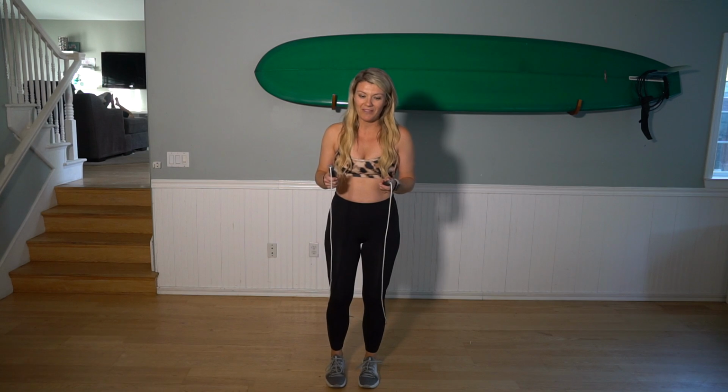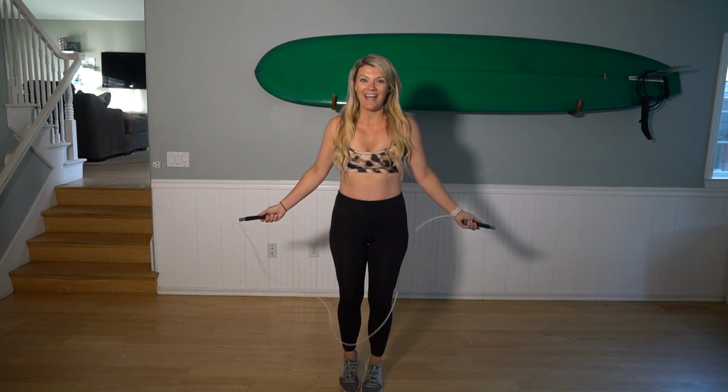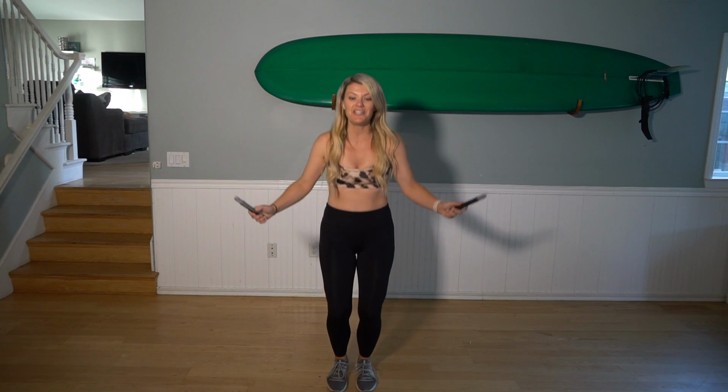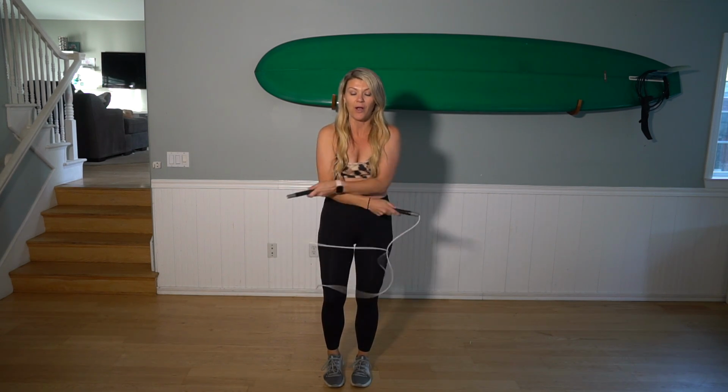So let me show you what this looks like. So we're gonna jump, cross, uncross, and then just land, okay? So practice doing that a couple times. Don't overcomplicate this, okay? If you have this motion down, you're just gonna jump a little bit higher and you're gonna move your hands cross, uncross a little bit faster because you wanna do it all in one jump, okay? Before you hit the ground, you wanna do a cross, uncross.